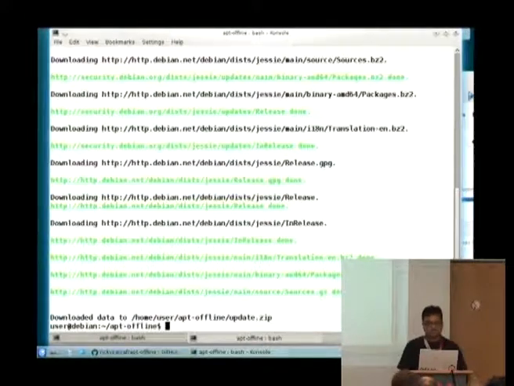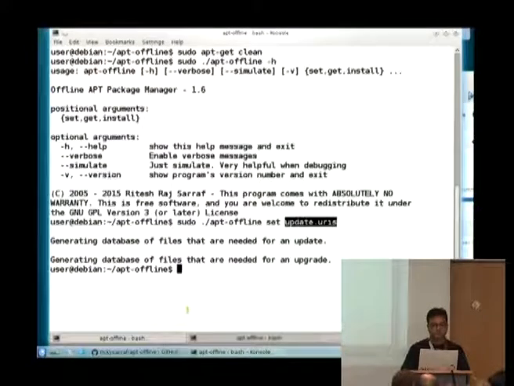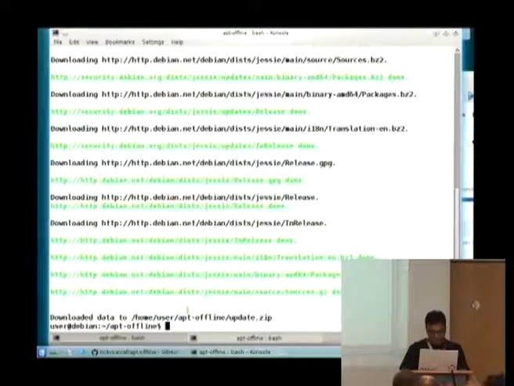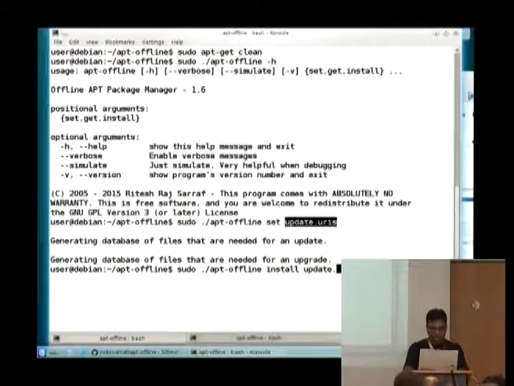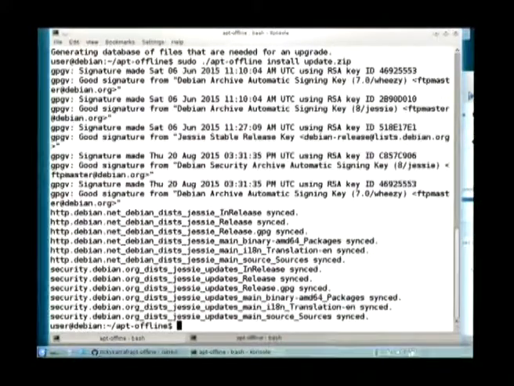He can just copy it onto a USB stick and take it back home to the Debian machine. So we're back to the Debian machine, and in this case, you need root over here: apt-offline install, and give it the, what is the name, update.zip. And so it did everything. It has updated your APT database. It ensures that all the packages that have been downloaded have not been tampered with. For that, it verifies the signature of every package database file.